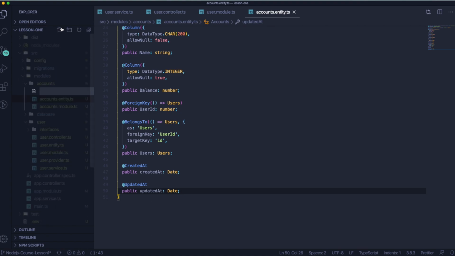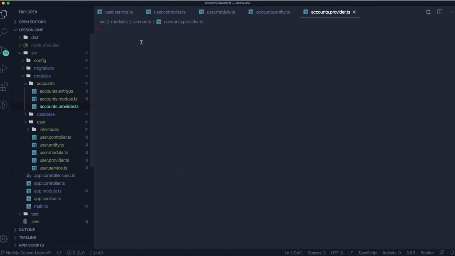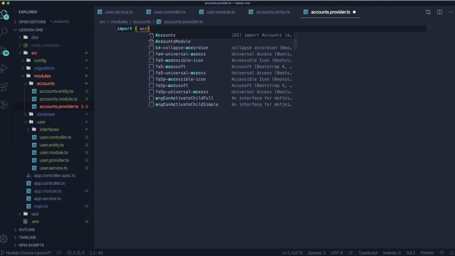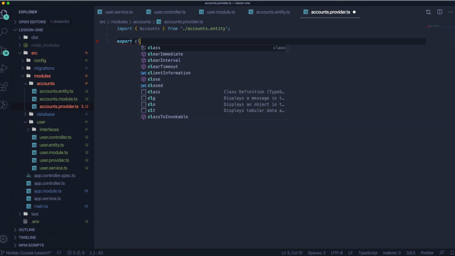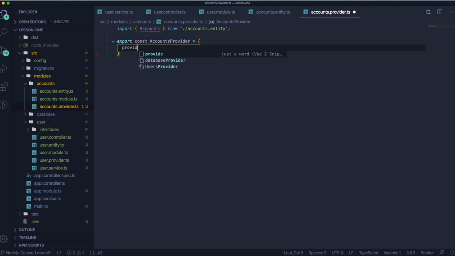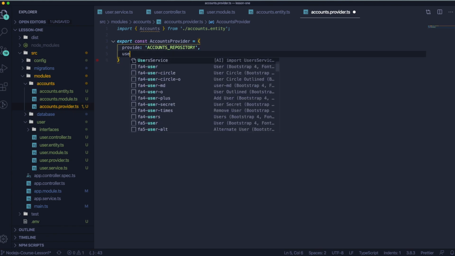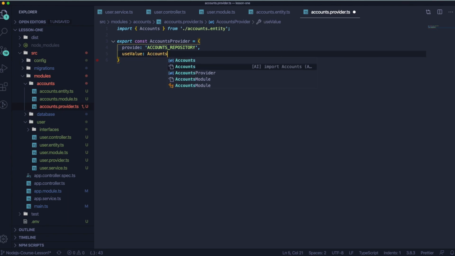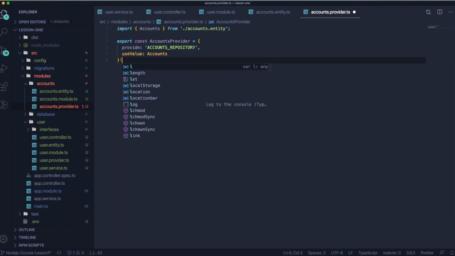It will be accounts provider. And let's import here our accounts entity. And let's define the simple accounts provider, where we will set the repository and use value. Okay, we've got it now.